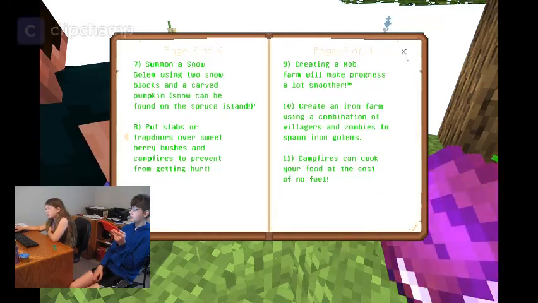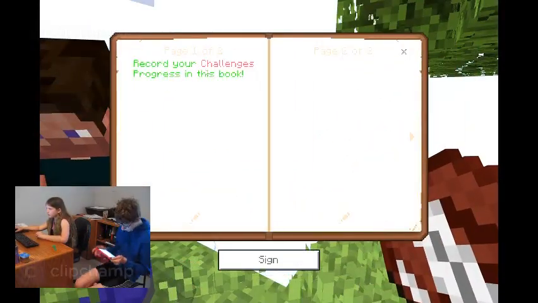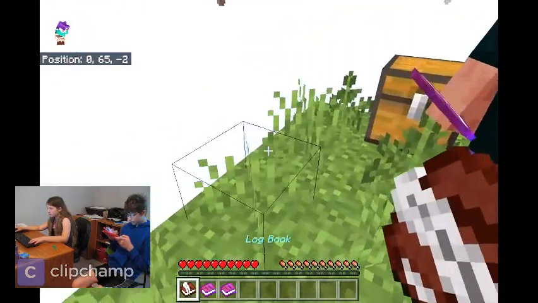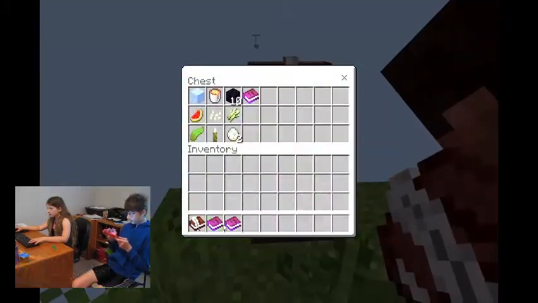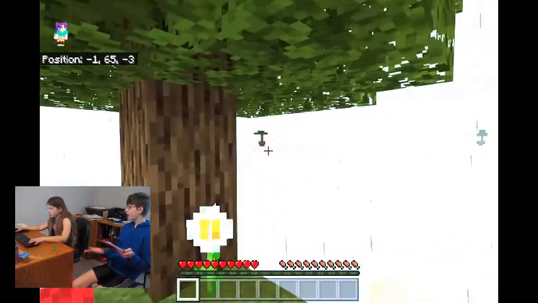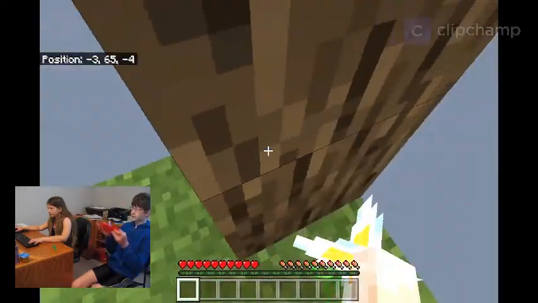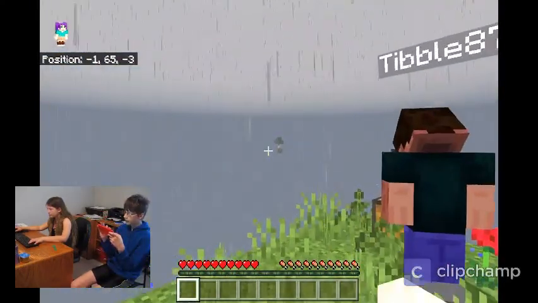Never thought of that. Me neither. Oh, I know the coarse dirt trick. You put dirt on the ground. If you have any gravel, you mix it with gravel, put the coarse dirt on the ground. You can double it that way. And you can also click on it with a shovel and then mine it up for an actual piece of dirt. Hmm. Okay, here. You want to start mining the tree?